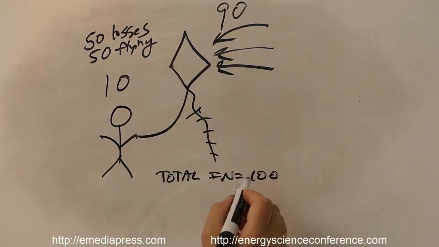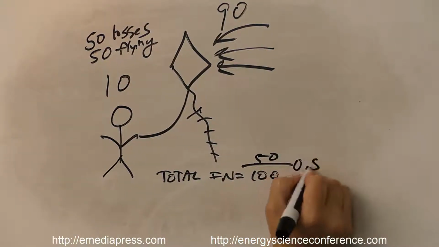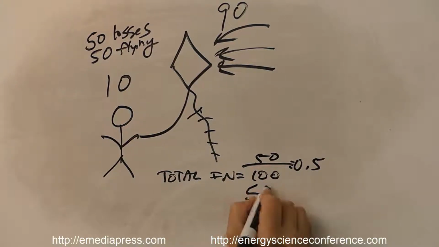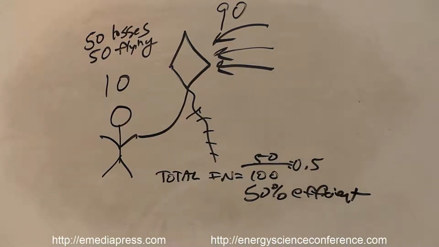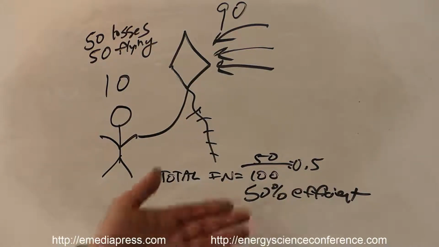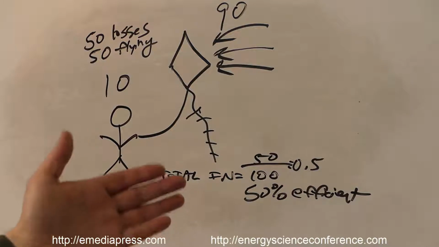And so if we have 50 units of work divided by 100, that's 0.5, okay? Or 50% efficient. That's horrible efficiency, even though our cars might be lucky if they get 30% efficient. Solar panels are hovering around the low 20s that are easy to get. So 50% is actually pretty good considering those numbers. But the fact is, as an example with easy numbers, half of all the input got chewed up in losses. It's a 50% efficient system.